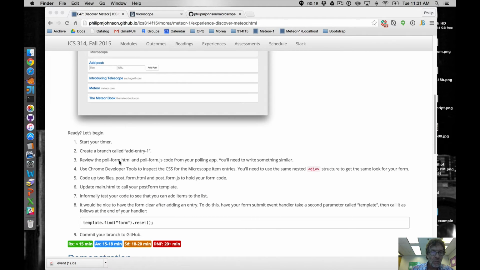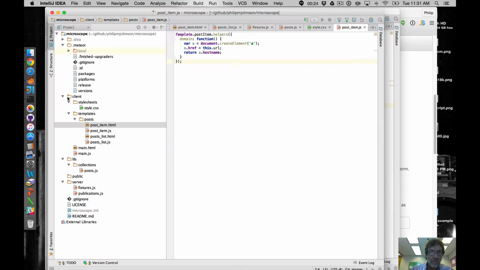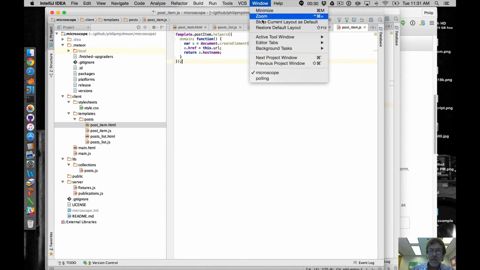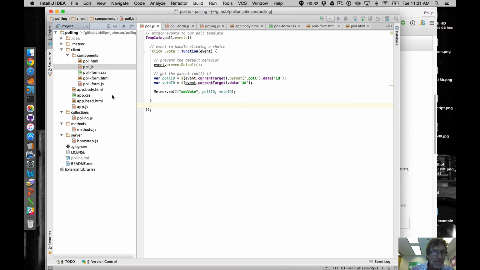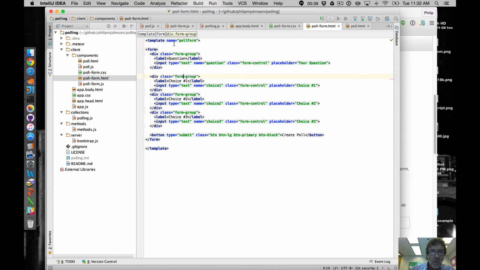And I'm going to look at the pollform.html and pollform.js code from the polling app. So if I go to IntelliJ, and then I look, this is Microscope. So I go to polling, and there's the pollform.html, which is this.